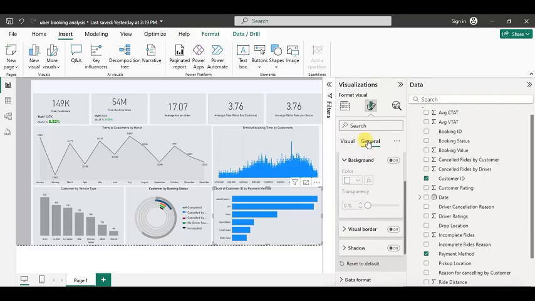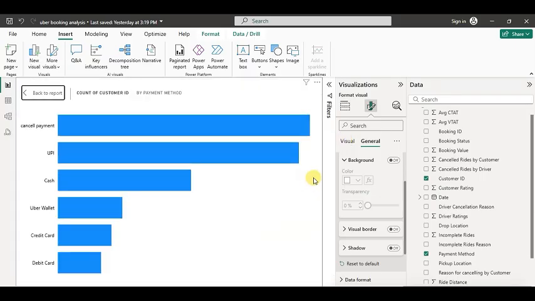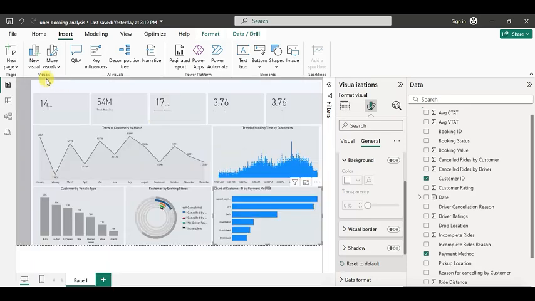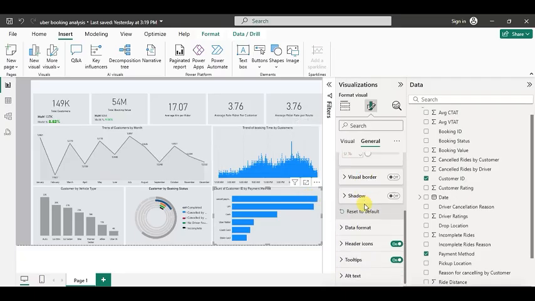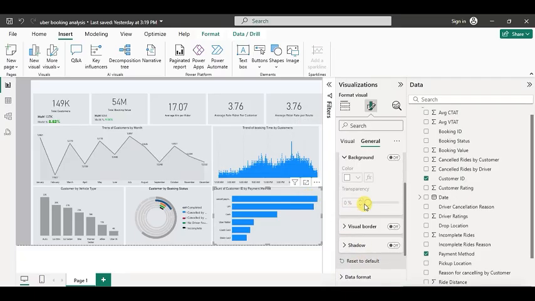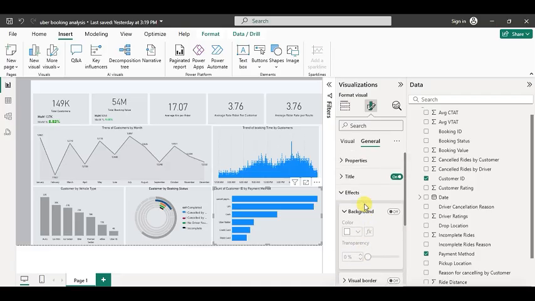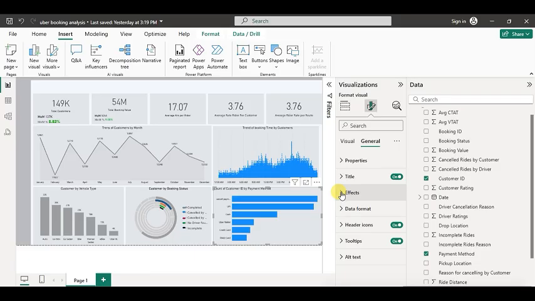here in a visual and here in the y-axis, and turn off values and turn off the title, and also in the y-axis turn off the title, and here change the color to be black, here to be black.